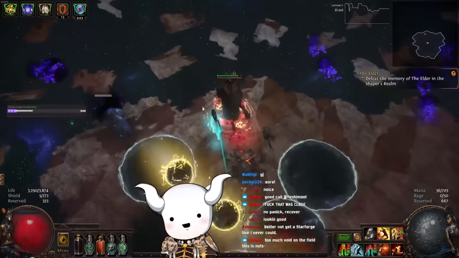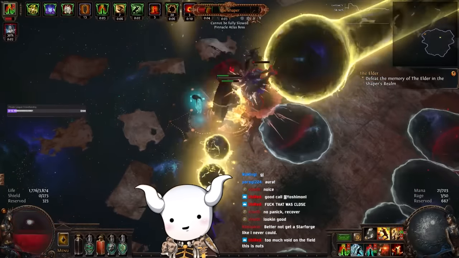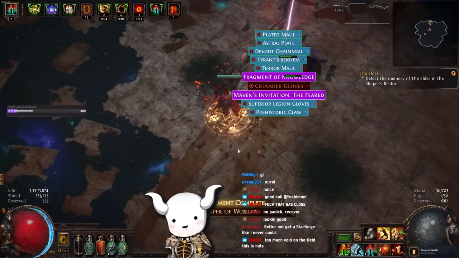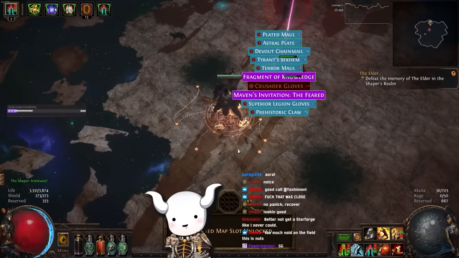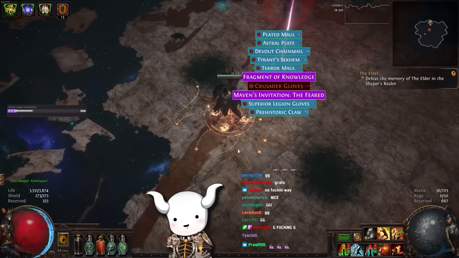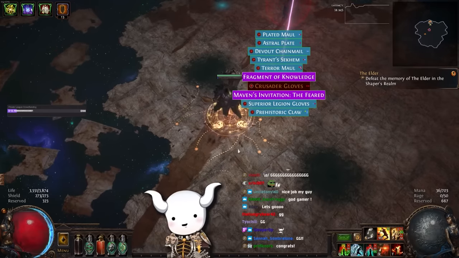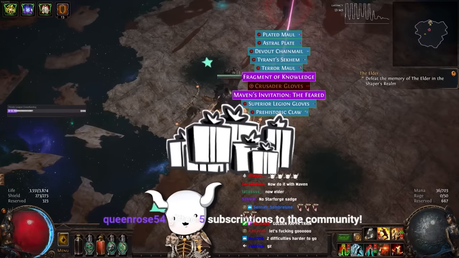And after hours of grueling sweat, tears, and abuse in the chat, I was able to get the better of the Shaper. DPS, DPS, DPS. Yes, yes. Let's go. Let's go. Oh, GG. GG. We did it. We did it. Oh. What a challenge. What a challenge, guys.